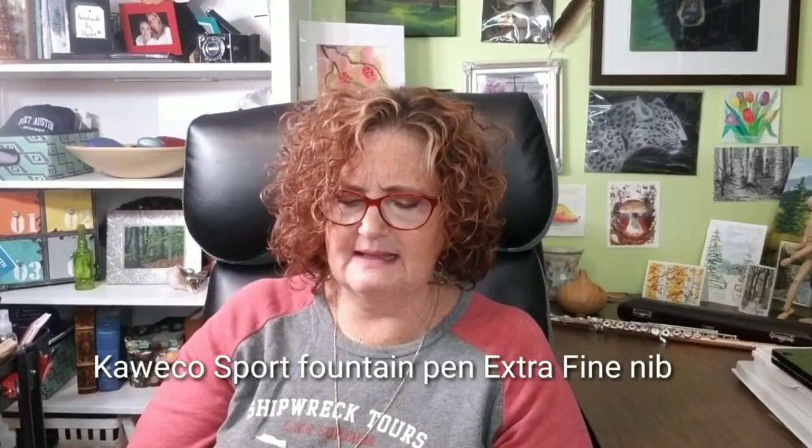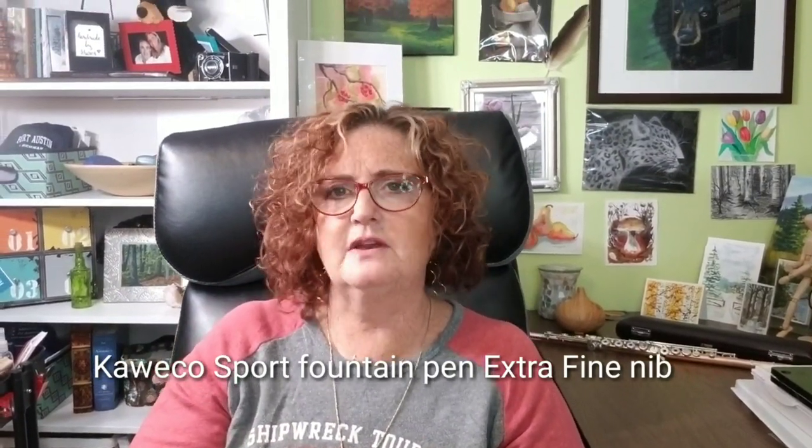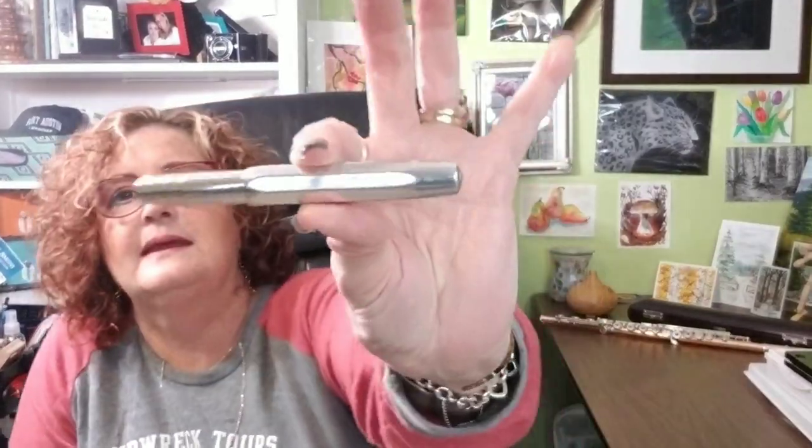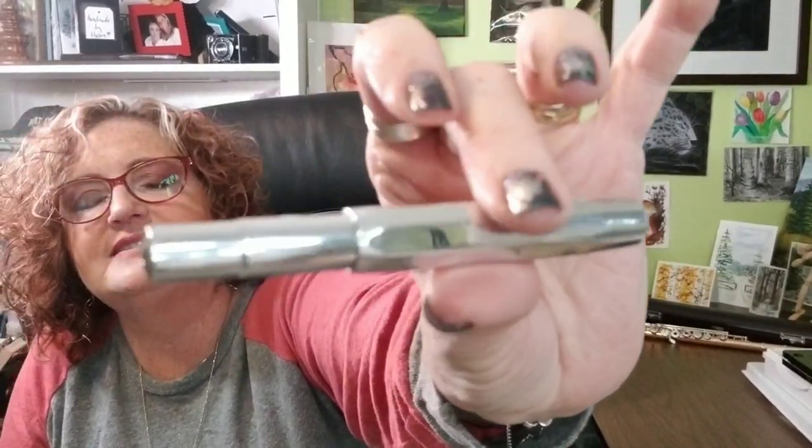I got the one in steel. It has an extra fine nib on it. Seems like a lot of them are sold that way. You can buy other nibs for them. They also come in mechanical pencils and ballpoints as well. I just noticed that in their little brochure that comes with the pen. Here's the pen that I got. It's polished steel. It looks just like, I'm having focusing issues lately. I'm sorry, you guys. It looks just like sterling silver to me.